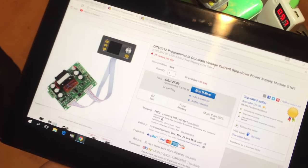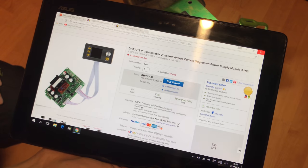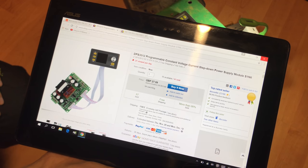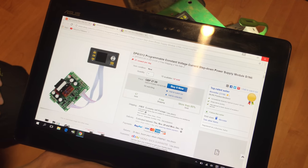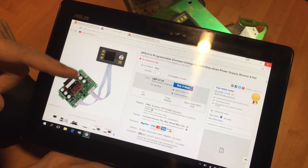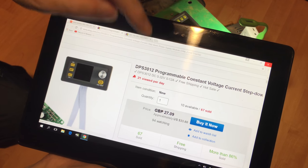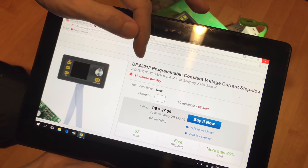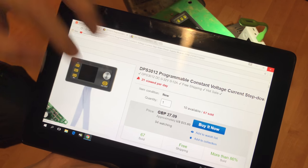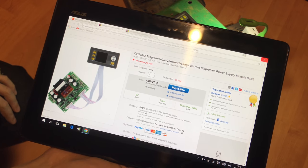So I picked this one. This was something I saw another YouTuber just reviewing prior to the need for the power supply coming up, so I already knew its capabilities. And if you need one, you can search by this number. It's TPS3012, TPS3012, and it cost around $30.